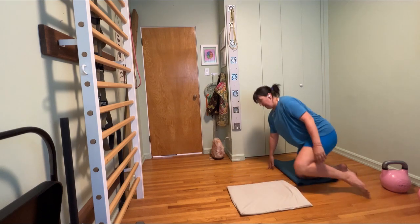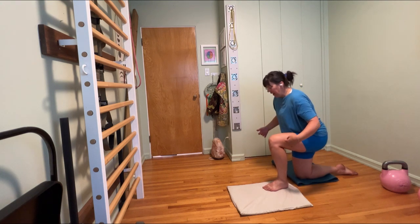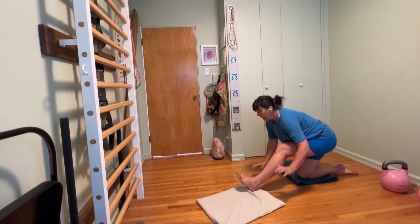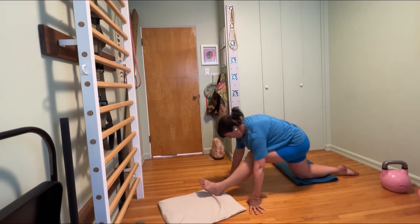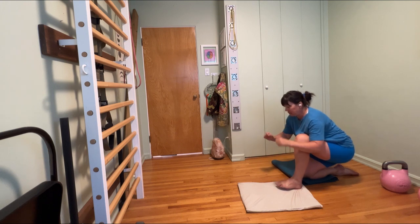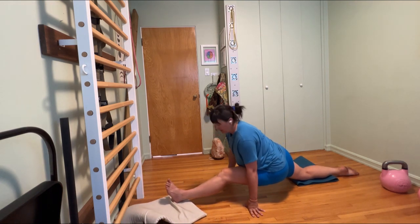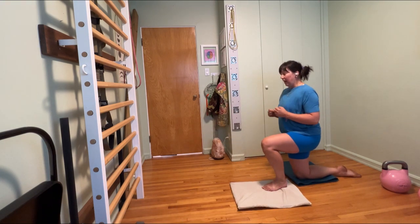Place a knee and then a foot — I'm in a half lunge position. Now I'm going to sit back and get squatted so I get some length in those glutes. From here I'm going to start to extend out that leg and pull it back in. Sit down, get some length in those glutes, and think of the heel kind of scooping — like the arcs of things up.